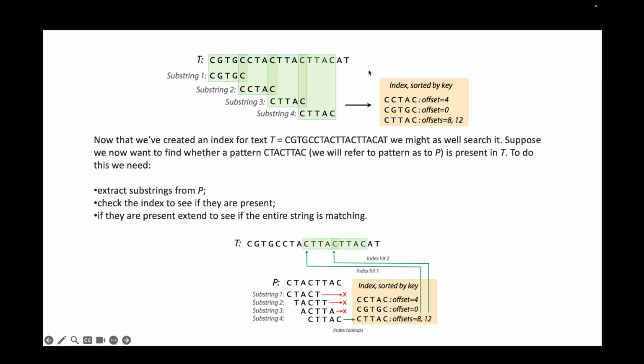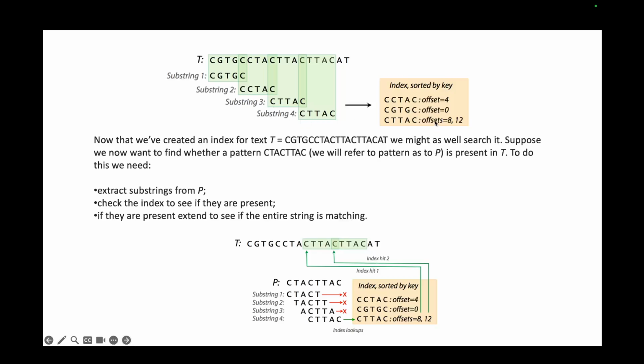So this is your reference. So at the fourth position, we start from 0, 0, 1, 2, 3, 4. So at the fourth position, you have the second substring, which is CCTAC, right? Position 4. Now, position 8 is CTTAC, which is present in both position 4 and position 8.